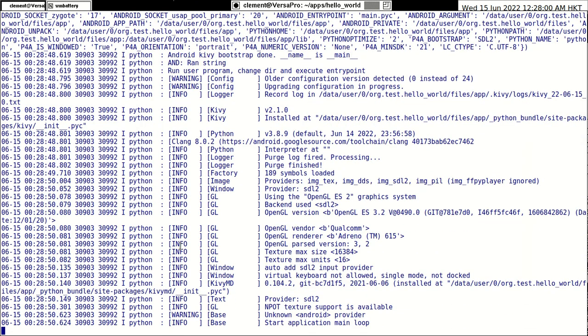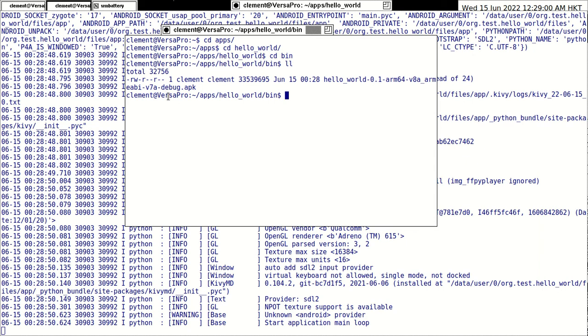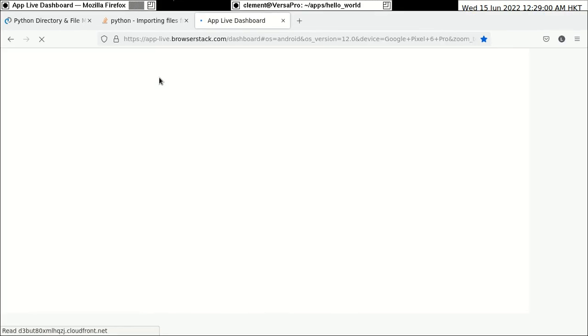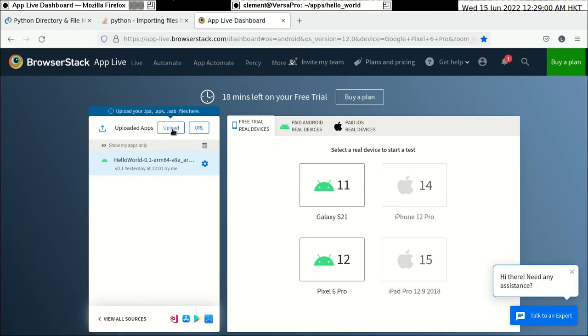And the bin is here. Hello world in the bin, and I get the APK, and I can test it using this website, Appetize, and I upload this here.